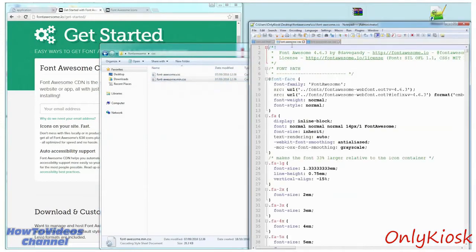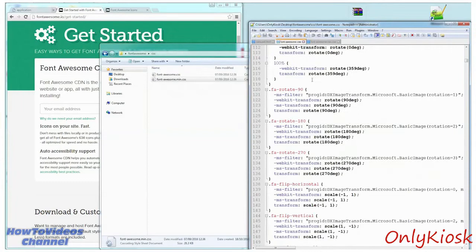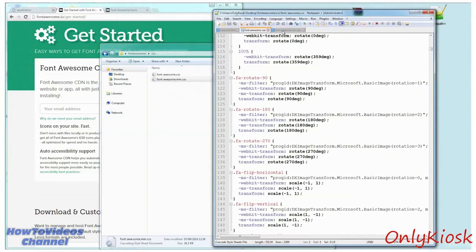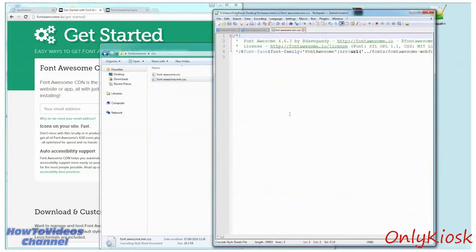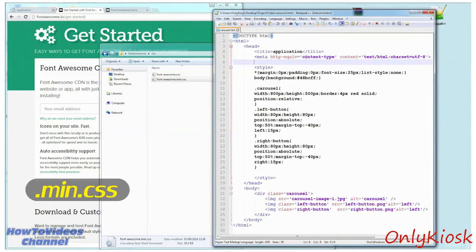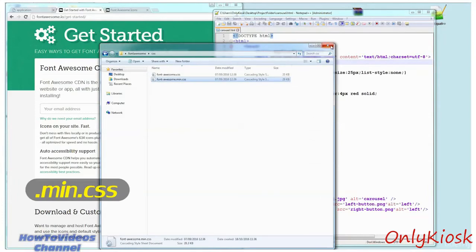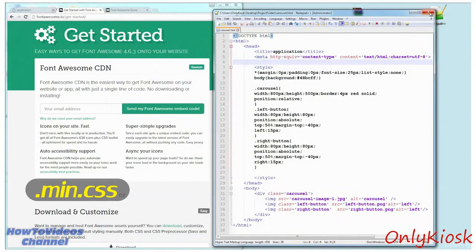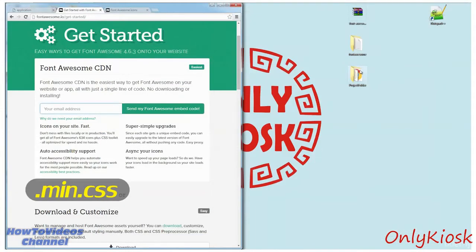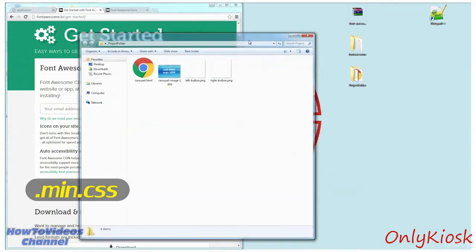The 2 CSS files are identical in terms of contents. The only difference is the second one has removed all the indents and put all the codes on the same line. This is basically unreadable for a human, but more efficient to run. For our official program, we'll only need the second CSS file, the one ending with min.css. You can actually delete the first one.